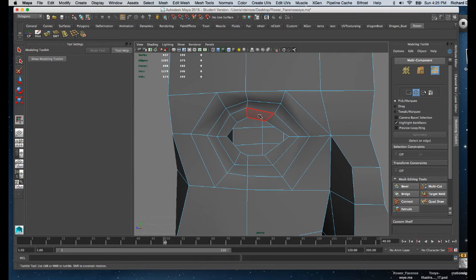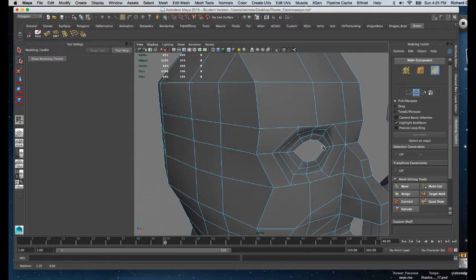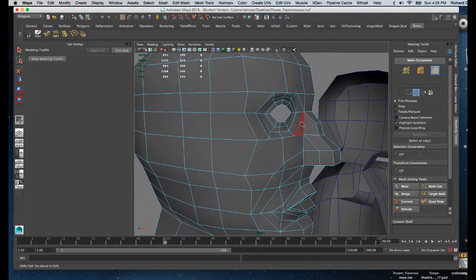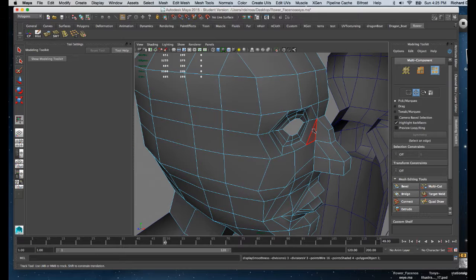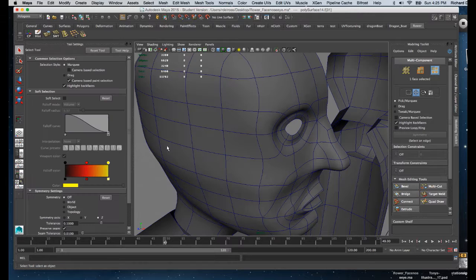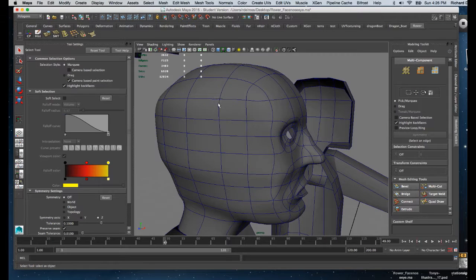And I would probably go back in and start to move these around and refine them. But that's something that I don't need to do on this tutorial. I think once you've got the basics, it's pretty clear that you're going to need to devote some time to the refinement of it. All right, so now I'm going to rough in an ear.